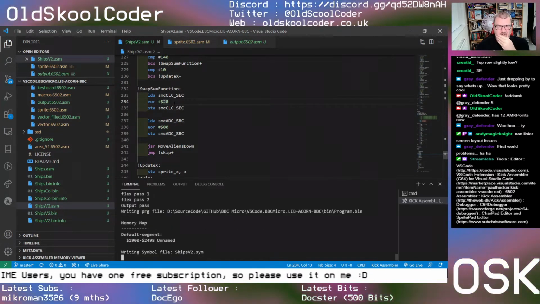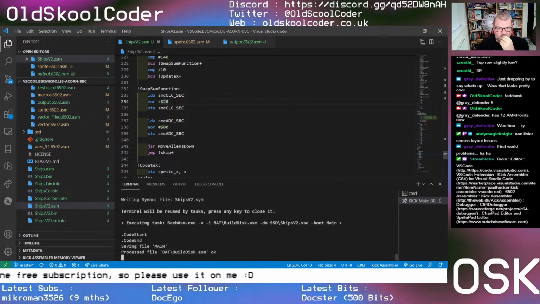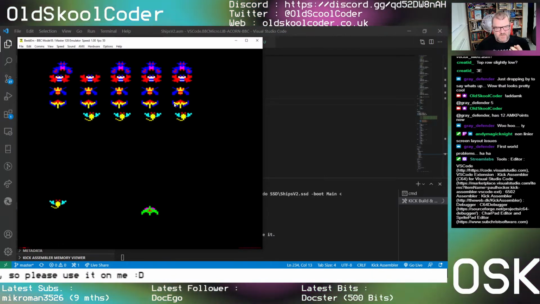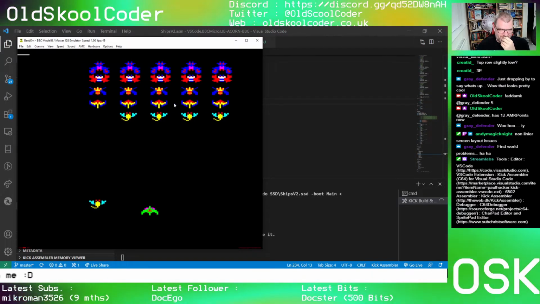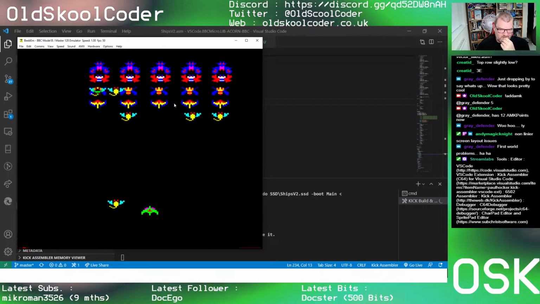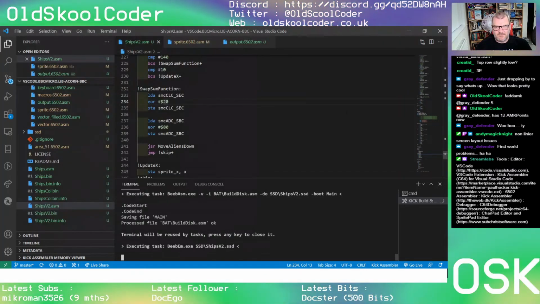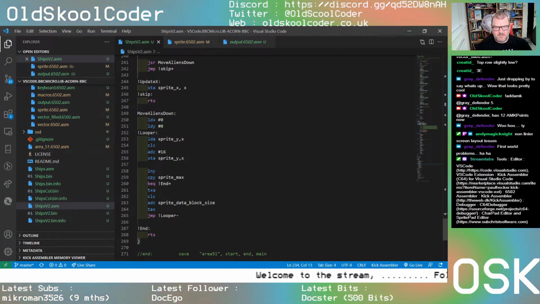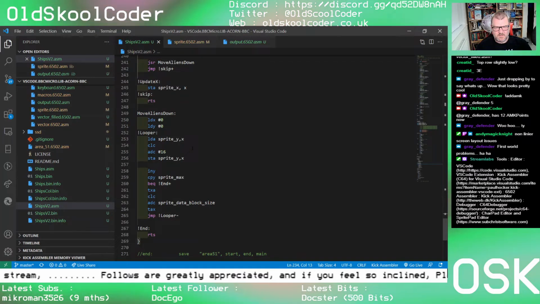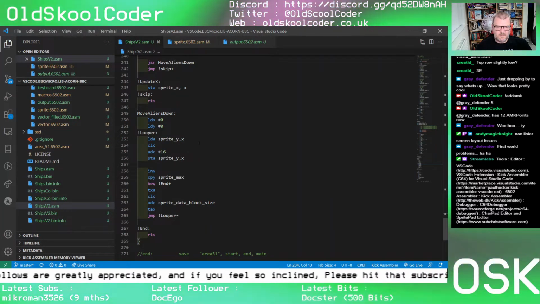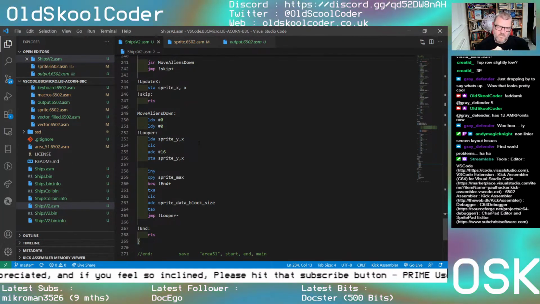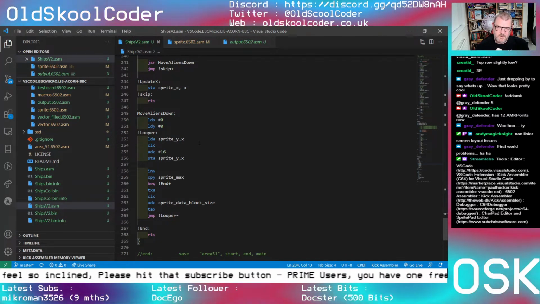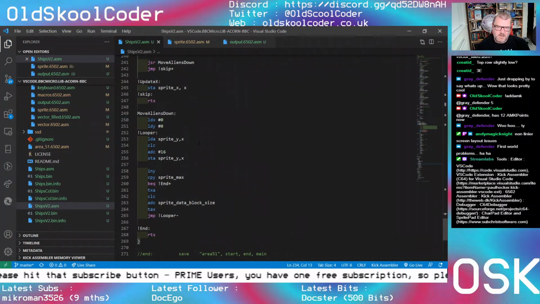So that should move everything down when it hits the edge. But it's going to move me down as well. Why is that down there all the way down there? That should have worked. That should have worked.